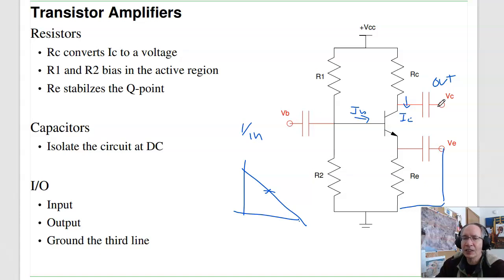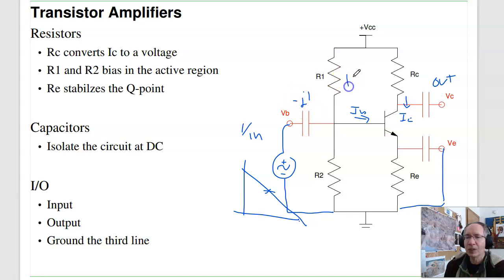So you really have two types of analysis. I've got the DC analysis that sets the Q point, sets the DC operating point, presumably in the active region. And then the AC analysis: take this, connect this to a sine wave input, and then at DC, this has no effect, capacitor blocks it. At AC, the impedance is 1 over j omega C, say if this is minus j1 ohm, and this is 10k. 1 ohm relative to 10k is basically 0, ignore it.